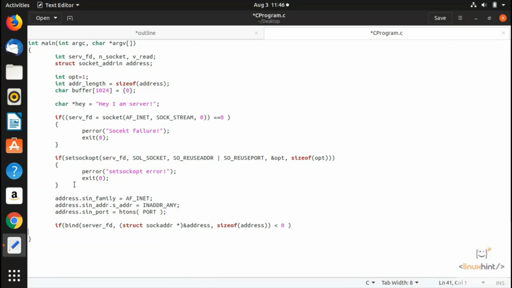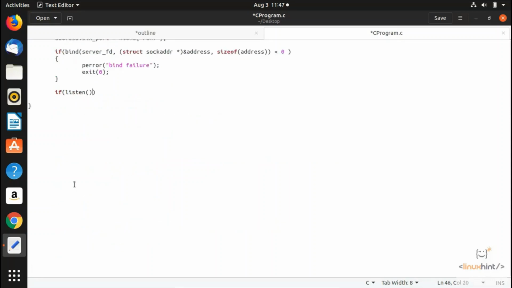it is -1. So what we would do, would write here bind failure, and then we basically simply exit it. And in here basically this is the server_fd.